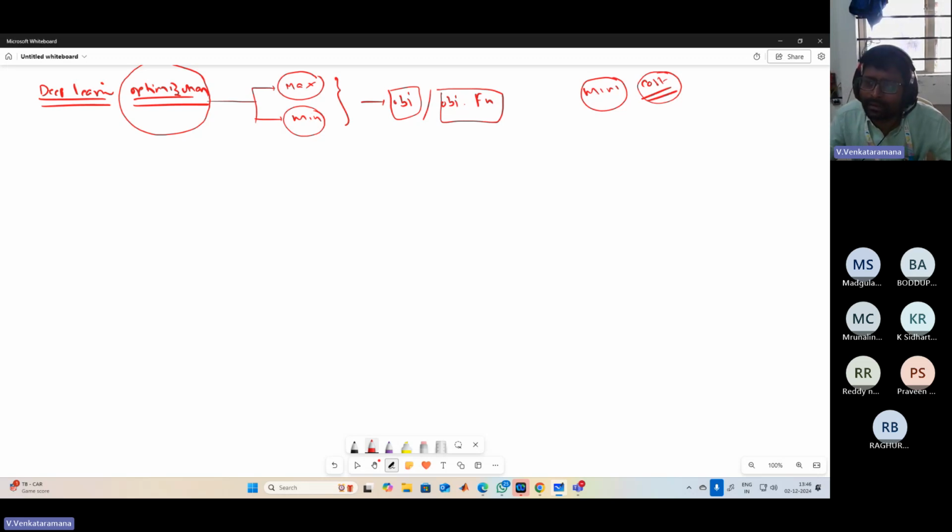Similarly, what is the goal of the owner of a DMart or Reliance Mart, whatever it may be? He is trying to maximize his profit. So this is also an optimization problem. There are many optimization problems like this. That means either minimization or maximization of a particular objective function is called an optimization technique or optimization problem.